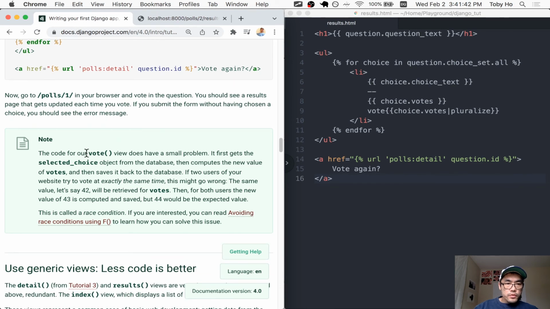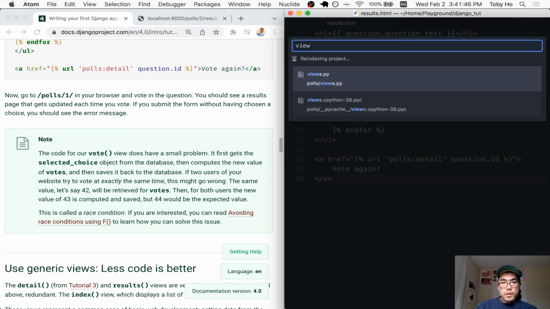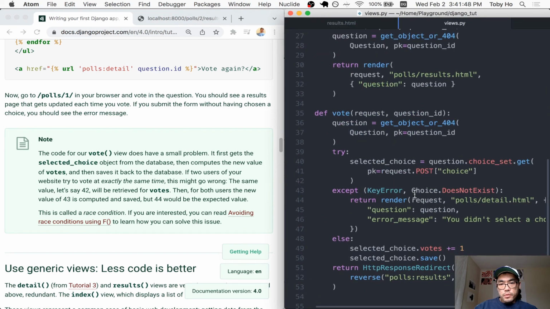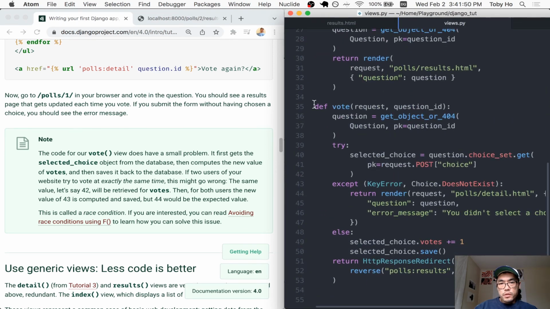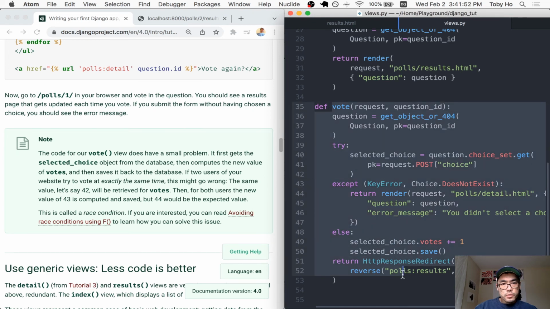Note, the code for our vote view does have a problem. What's the problem? Tell me what's the problem. He's saying this function has a problem. It first gets the selected choice object from the database, then computes the new value of votes, and then saves it back to the database. If two users, there's a race condition.